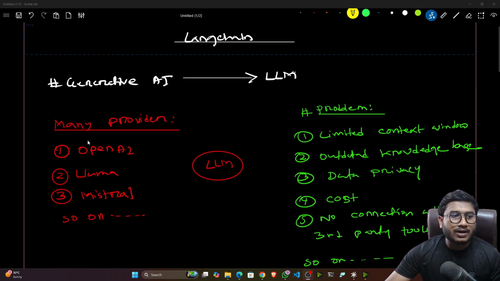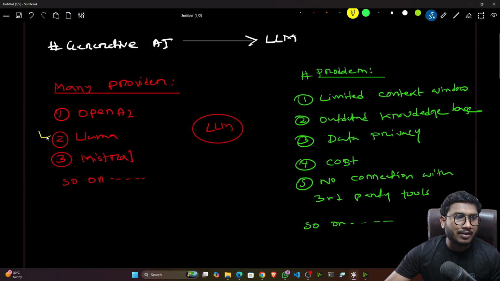Now let's say you don't want to use OpenAI; you want to use the Llama model. What to do then? Can you load the Llama model with the help of OpenAI? No, it's not possible. For this you have to learn the Llama framework, I think called llama.cpp. Then you will be able to load the Llama model.